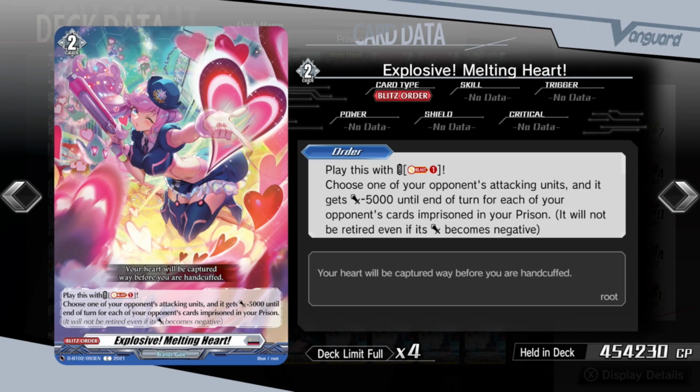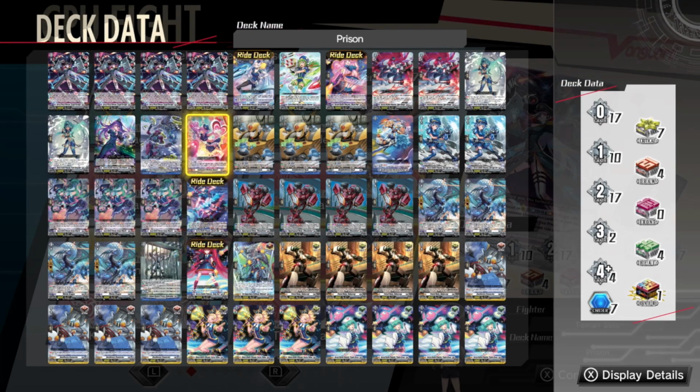And also one thing to note, the power loss does last until end of turn. So if you use this against a restanding unit, it will weaken both of their attacks. So again, kind of situational, but it can be a pretty useful card. So that's all the grade 2s. Moving on to the grade 1s.